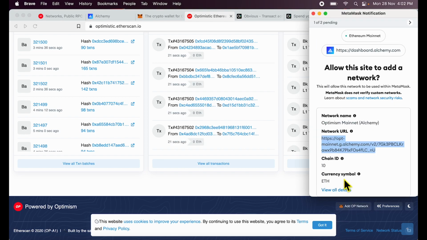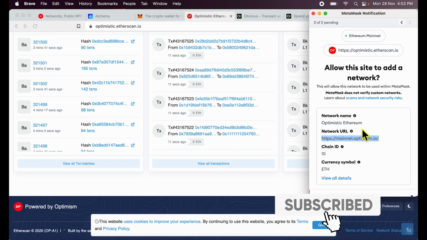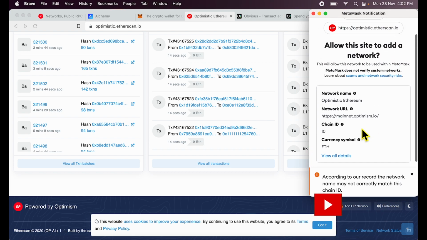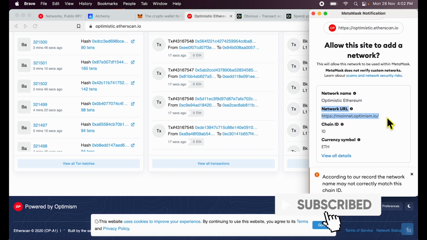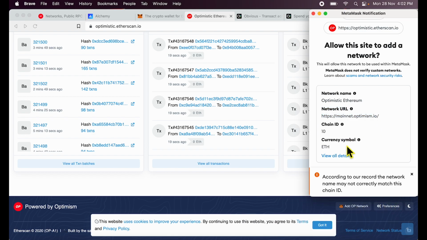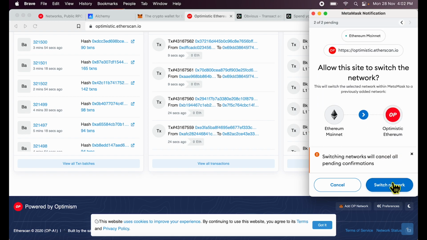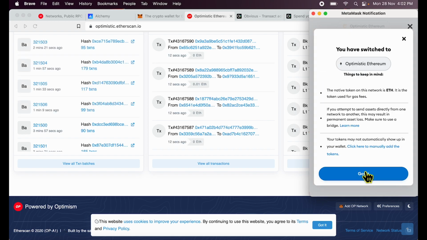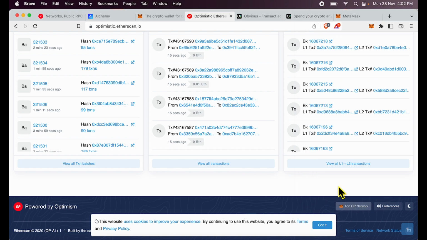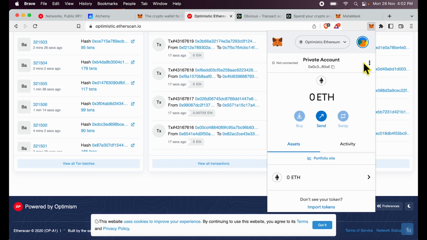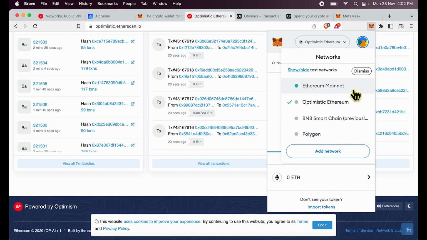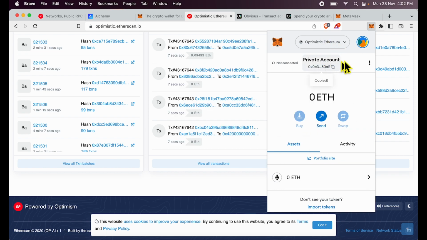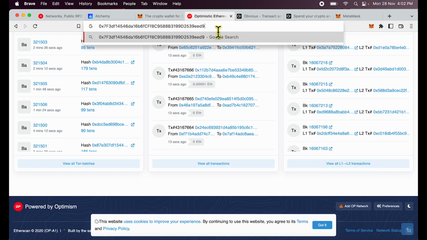When you do this, you will notice that the second request over here on MetaMask after clicking this icon allows me to add the Optimism network with their own URL. So I am happy with this over here and I'm going to click approve and I'm going to switch my network to Optimism. I'm going to also reject and cancel the Alchemy option. So if you see over here in MetaMask, I am now on the Optimism network. I can click my account name over here. So I go to account one and I can get my Optimism address.